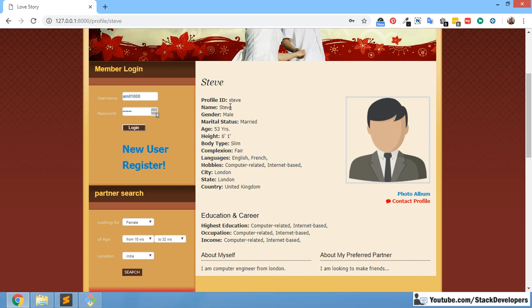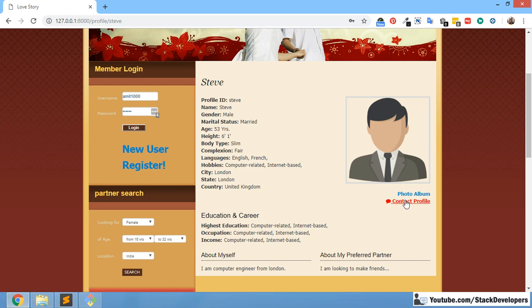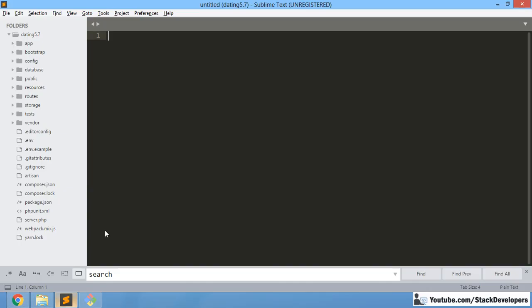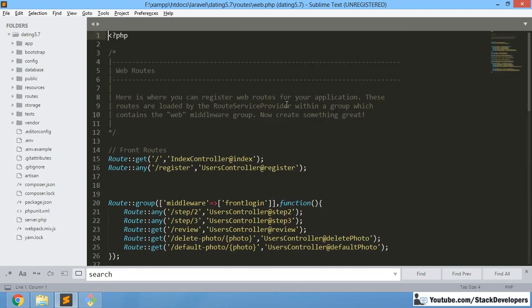First of all, we are going to create the route for this contact profile, and we can also add the link here, but let's first create the route. I'm going to open the web.php file, and here I am going to create the get post route.